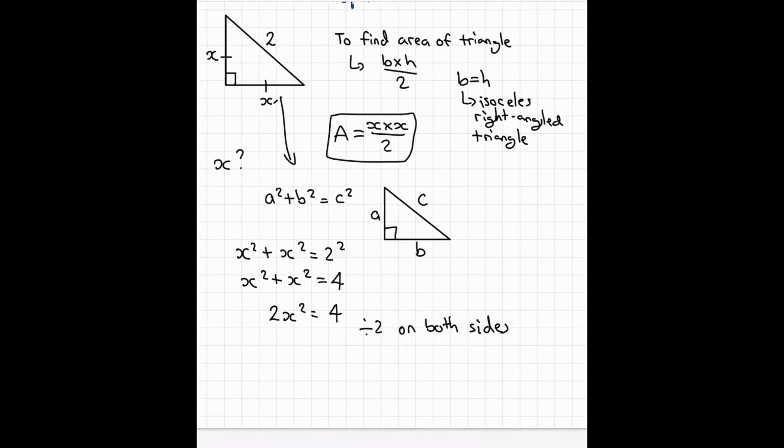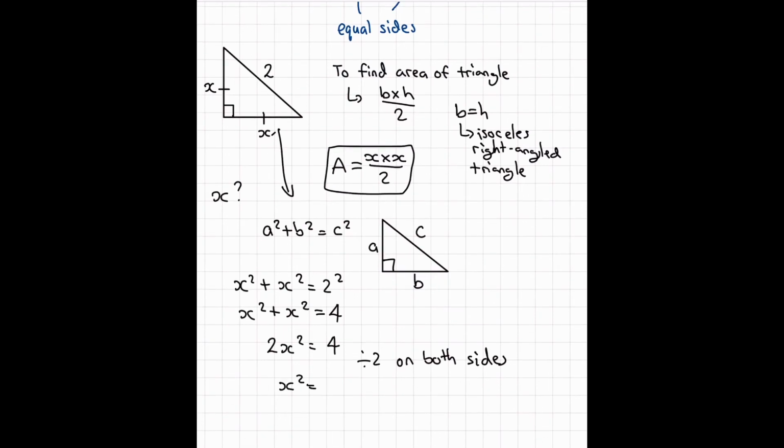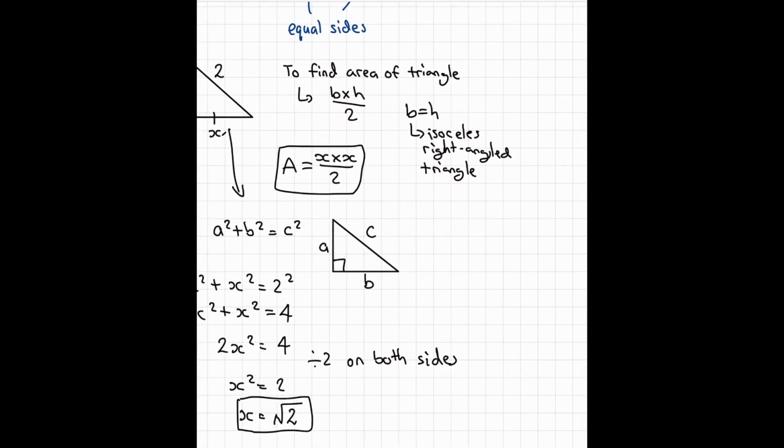So now we see we have the common factor 2 on both sides, so we divide by 2 on both sides. And we get x squared equals 2. And what is the answer to that? Well, that would be x equals the square root of 2. So now that we've got x, which is what we needed, we can redraw a triangle. Once again, sorry, it's not perfect, but do what we can. So we have 2, square root of 2, square root of 2.